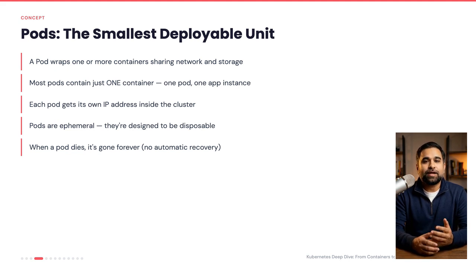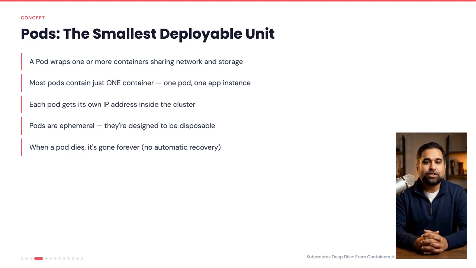Imagine every employee wears a name tag, but not just with their name, with their role, department, and shift. A manager can quickly find all kitchen staff by looking for tags that say department kitchen. They can find everyone on the morning shift by looking for shift morning. Labels in Kubernetes work the same way. They're key value pairs you attach to resources. A pod might have labels like app nginx and environment production.